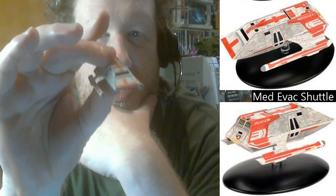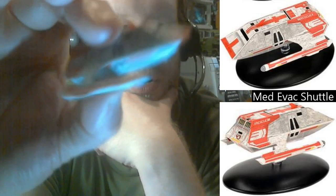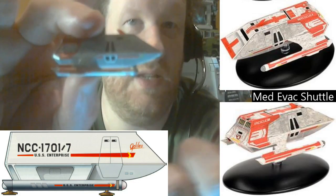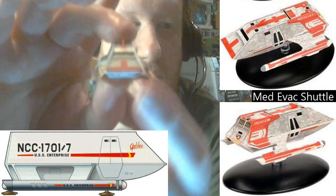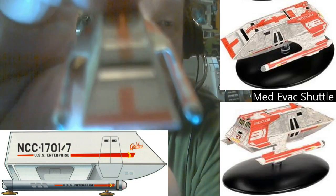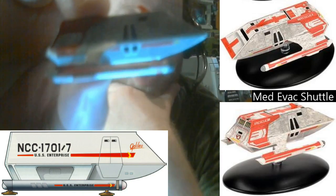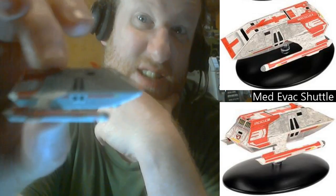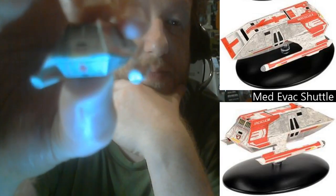This is even more, no pun intended, of a TOS feeling because of the doors on either side. It's the same on both sides. But also the way the window in the front is shaped. How close can I get and not make it fuzzy? So there's the black window on the front. This feels even more like a TOS shuttlecraft, with the exception of this little fin on the top, which is an interesting touch, by the way, I should point out.